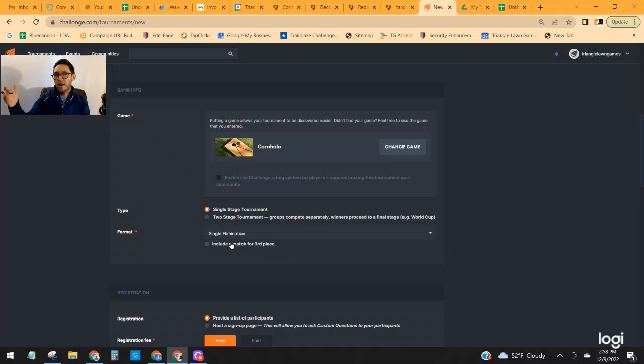The later rounds go a lot more slowly, and so you'll get two teams that are super good, and they're really going at each other. They're both just canceling out every time. It takes a long time to do that. So keep that in mind when you're setting up your tournament, when you're planning your tournament. Try to make sure that you have enough time to actually run the tournament in the time allotted, right? So picking single or double elimination is a big factor in how long your tournament's going to take.